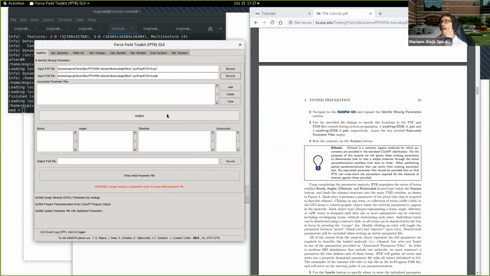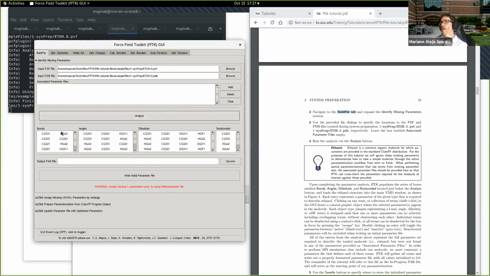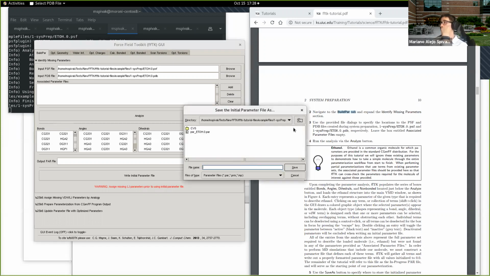So let's do Analyze. And the analysis will say, okay, we have these bonds, carbon hydrogen, carbon carbon, carbon hydrogen, these angles and so on. And let's save this file. So let's click here, go to the working directory and write par0.